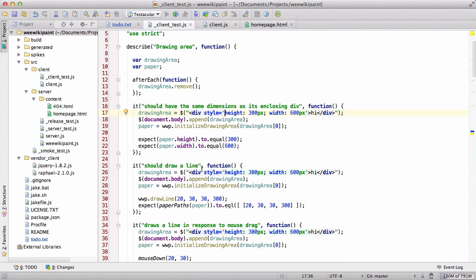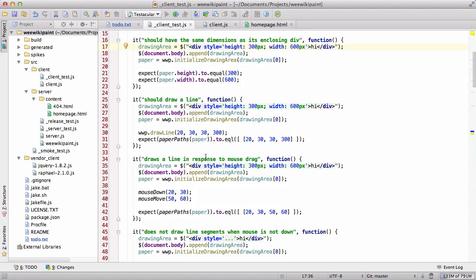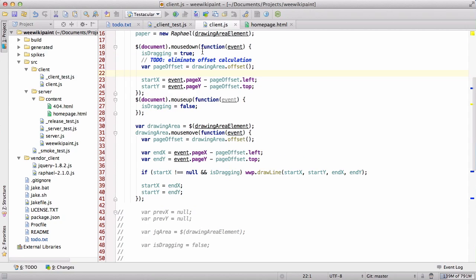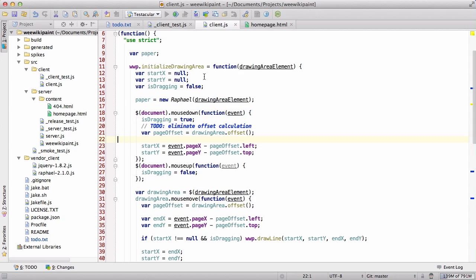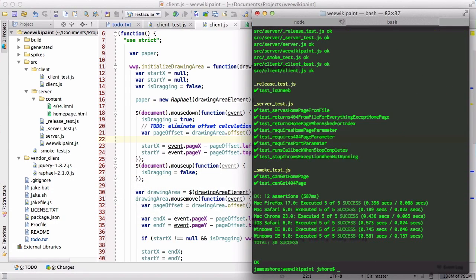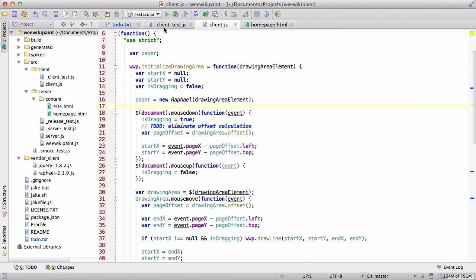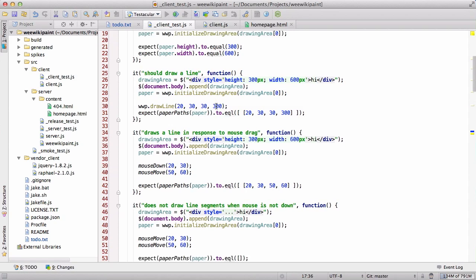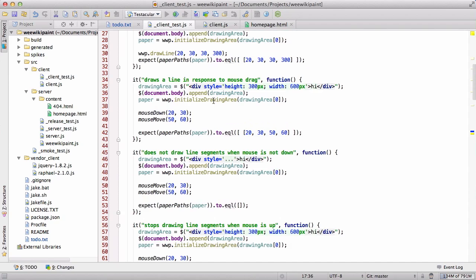Now that the basic drawing is pretty much done, that seems like a good spot. So let's go ahead and get the remaining tests in place and also do a little bit of cleanup of this code. We've got our tests working, so let's write some more tests.